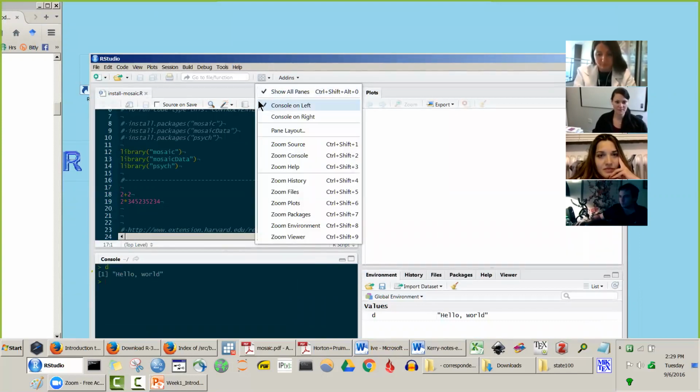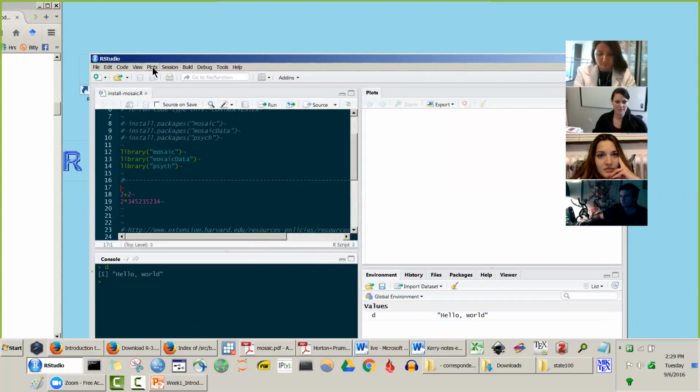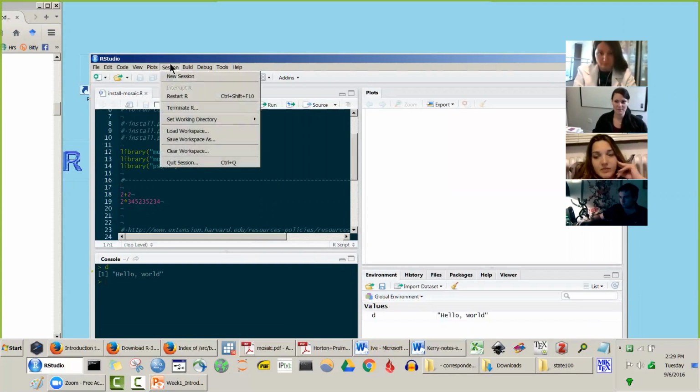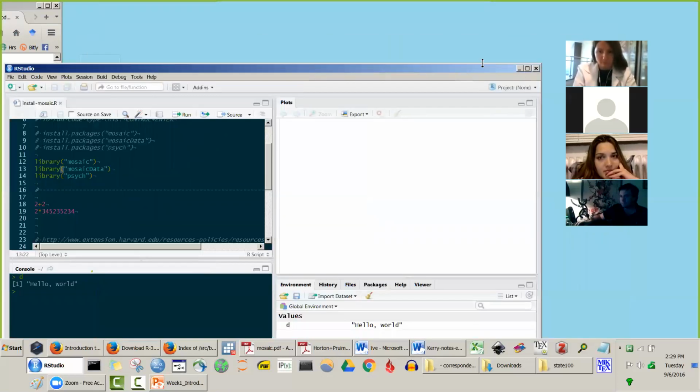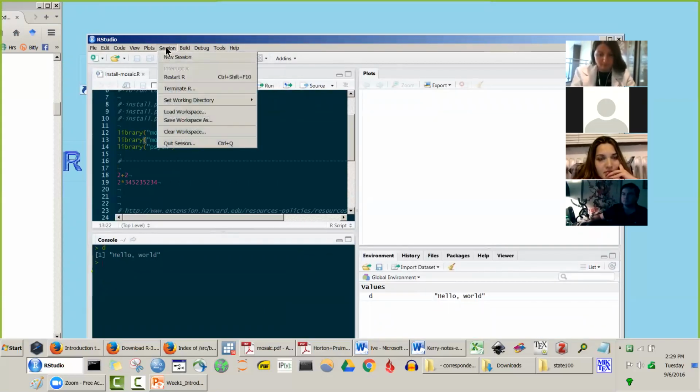I'm going to continue with the main drop-down menu here. Here we have the R session. Now, a session is simply whenever you open a script, whenever you start R, whenever you open and close something, that's an R session. To close it, as I've done several times, you just click on the little X in the upper right-hand corner. You can do other things. We can talk about setting the source, setting the working directory, but for now, let's not worry about that at the moment.